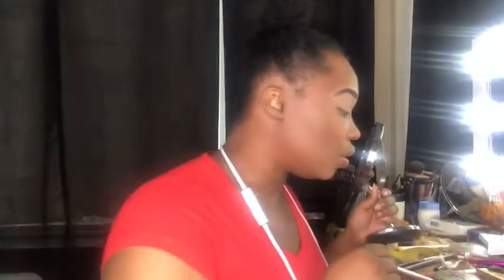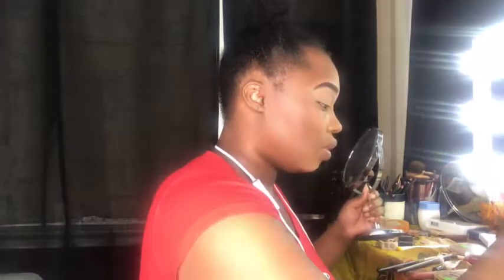I added the color Diva to it. Now I'm gonna go back in with that first shade, that core shade for today. I'm gonna start up. Then I'm gonna take that brown shade and put that right over it. That's how I thought I would do my color. I like to put it in the same order as I did at the top.